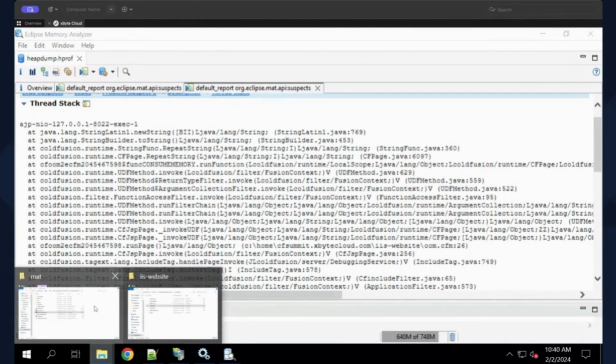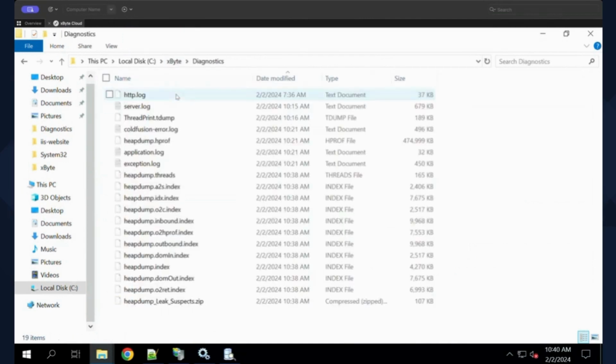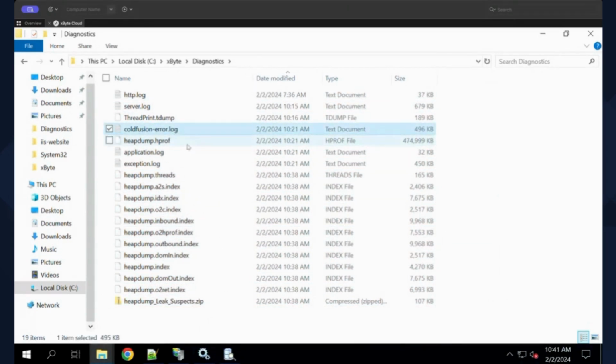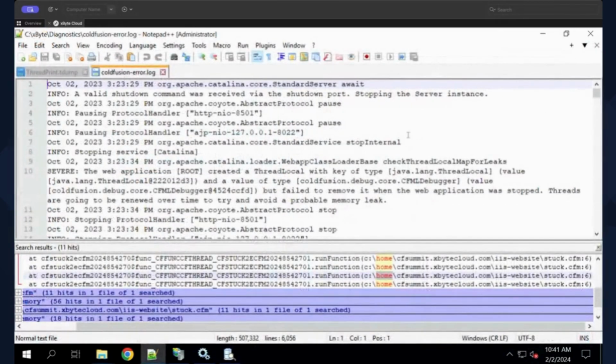That's a little bit about heap dumps. I want to talk a little bit more about some of the native logs that are available in ColdFusion. You'll see now that I opened that heap dump in Memory Analyzer Tool, it generated a bunch of other files related to parsing that. But if I look in my ColdFusion error log, these logs are constantly rotating. So whenever ColdFusion crashes happen, it can be helpful to capture this information. It does contain helpful info.